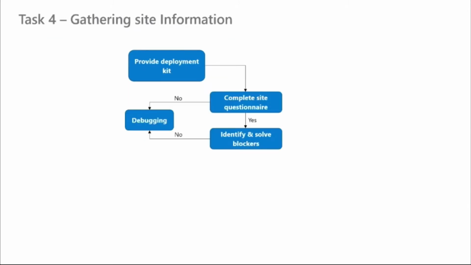Gathering site information. We're providing the deployment kit that involves many questions, varying from what kind of PLCs and HMIs are deployed in your network, so we can fine-tune and understand what to expect. Are we expecting specific protocols to be discovered, Modbus, Delta V, industry-specific ones for pharmaceutical or for a car-related industry? This will allow us to fine-tune and understand how we want to do the deployment at an early stage with as much visibility as possible.